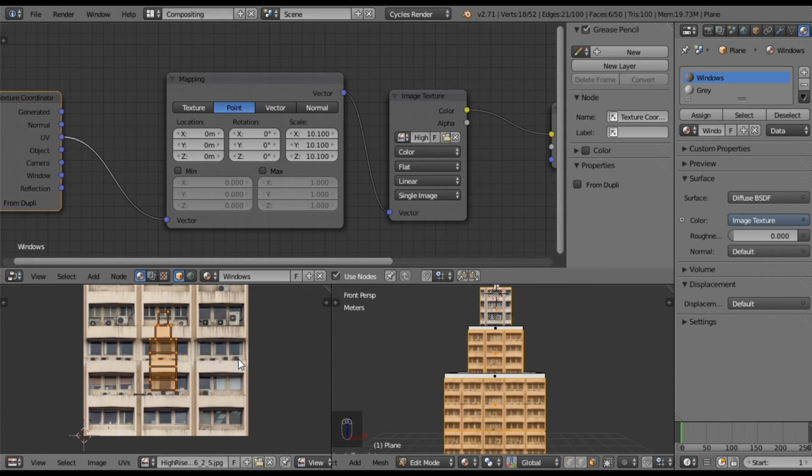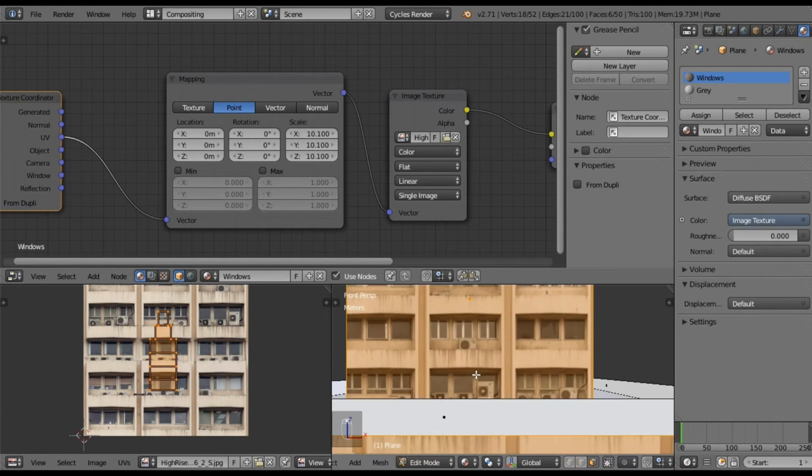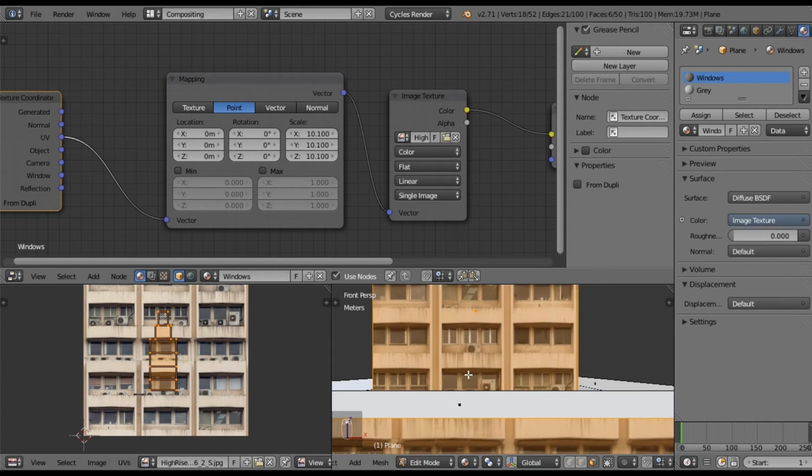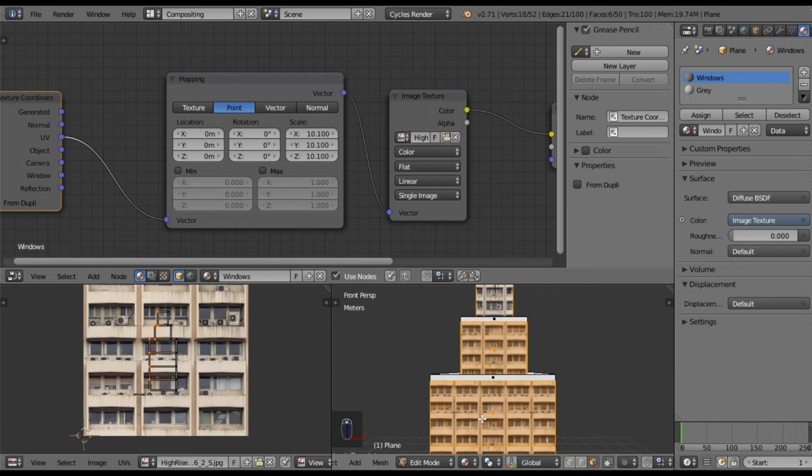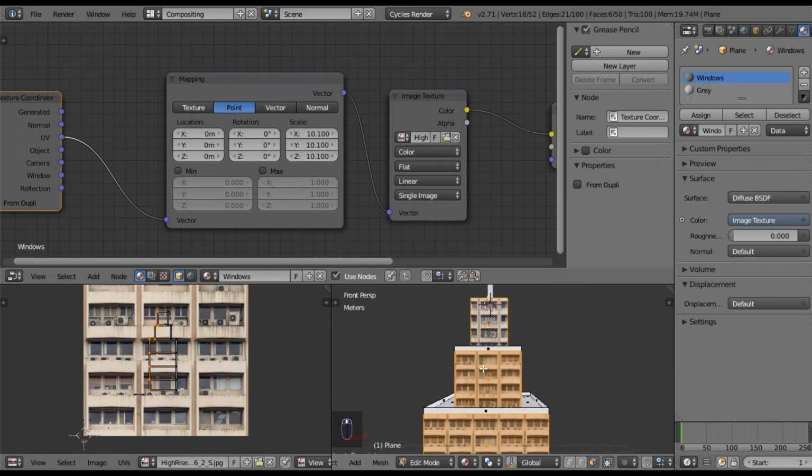It won't let me go in smaller increments. That might be as good as it gets. Unless, let me see if maybe I drag these out on the X. Aha! There we go. Alright, so we have our windows here looking pretty good.